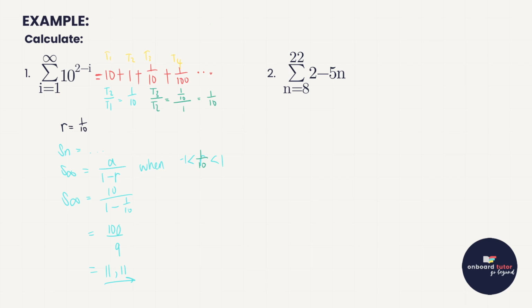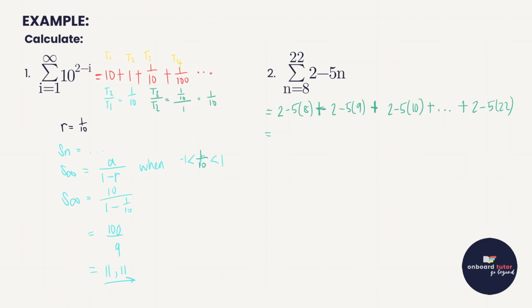Okay, let's have a look at this next one. This one looks a bit more straightforward, from 8 to 22. If I was really committed, I could literally sub in 8, 9, 10, 11, 12, all the way up to 22. Sure, it'll get long, but I will be able to get an answer like that. But let's try this same approach where we expand and we figure out the first few terms, and then we have a look, are we dealing with an arithmetic or geometric or a quadratic series, and then we see if we can use one of the formulae on our formula sheet.